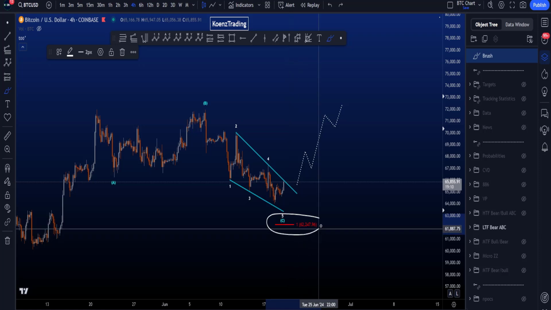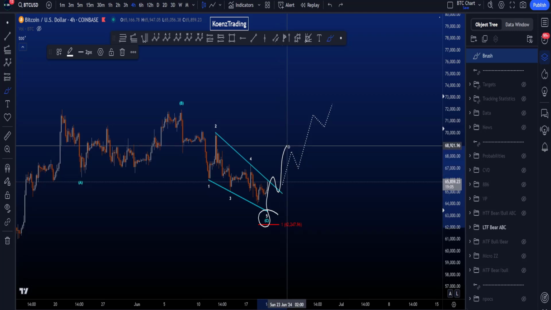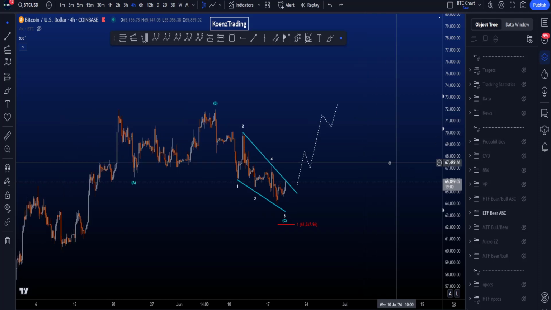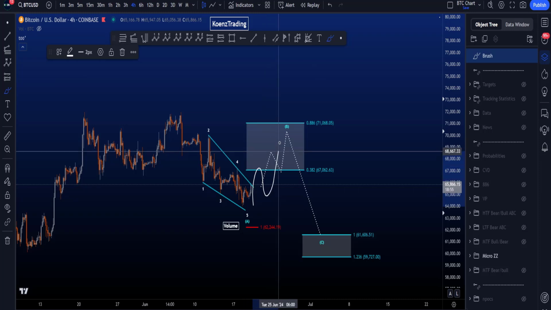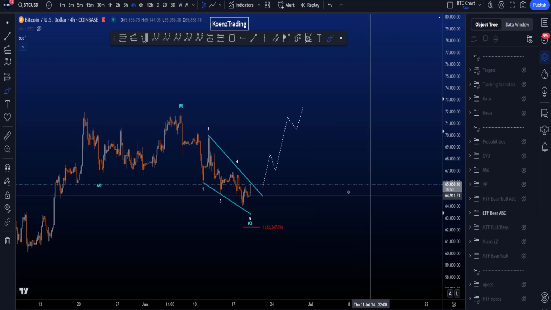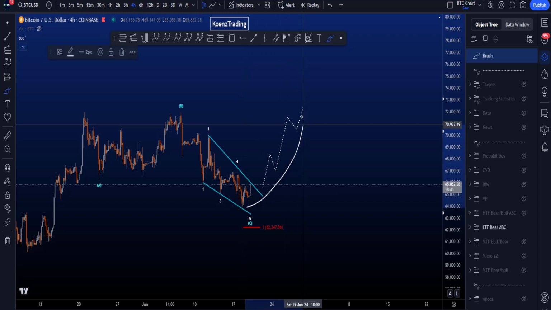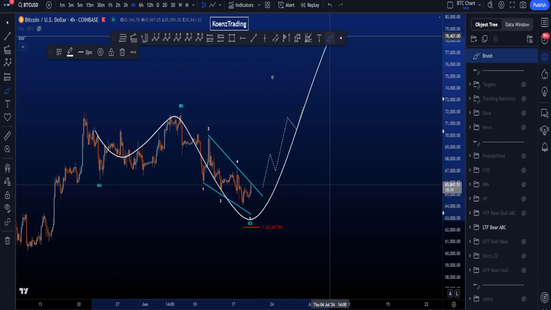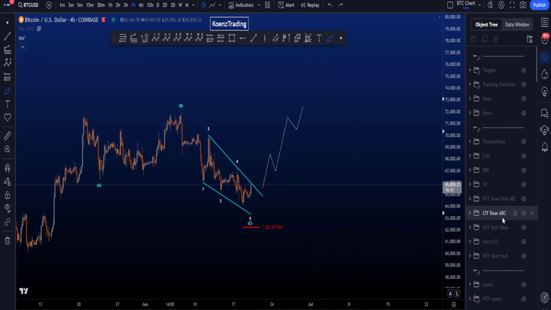The invalidation is once more the 1-to-1 here at 62.2k, and after wave C, we want to count a 5-wave impulsive structure to the upside, and that is significantly different compared to the more bearish scenario, which is the zigzag, because here we're looking for a 3-wave structure to the upside in a wave B and then another move down. But here we are looking for a 5-wave impulsive structure to the upside. So the move towards the upside is going to give us more information if we are looking here for an ABC and then continuation to the upside, or a 3-wave corrective structure and another move towards the downside.